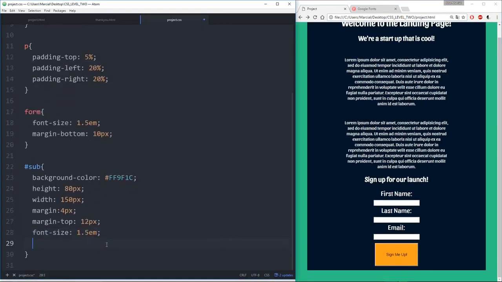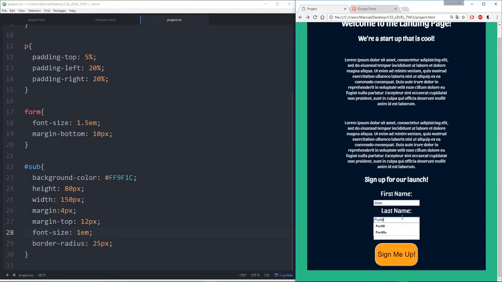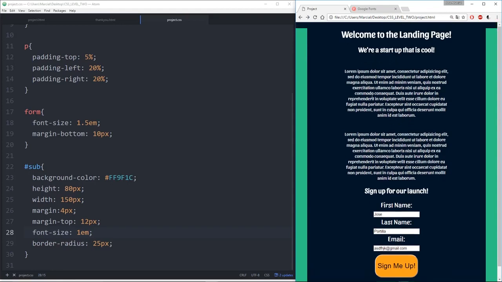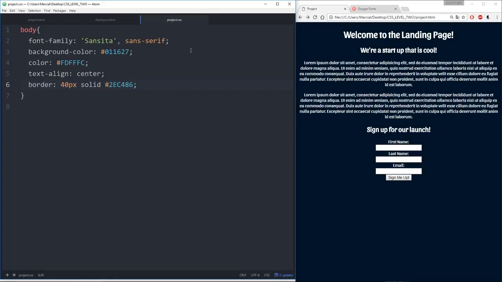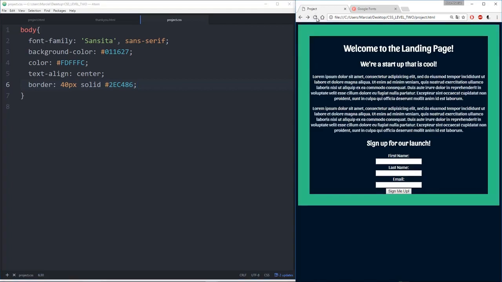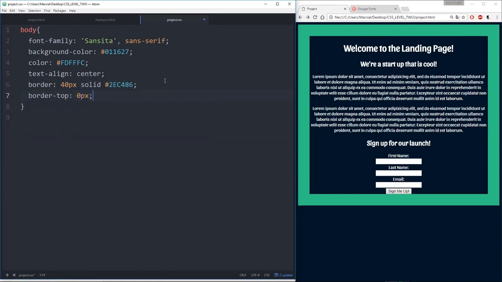And here we can actually use a hex code again. And the hex code I did was a teal color. So we said 2EC486. Again, don't worry if your colors don't match exactly. You really have all the flexibility you want as far as the colors go. But here we have the border looking good. But remember that we also wanted to get rid of this top border, which means I can just say border top and assign it to be 0 pixels.